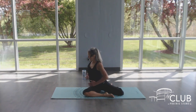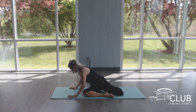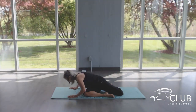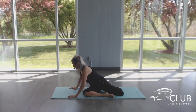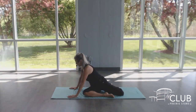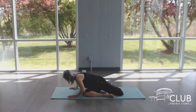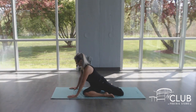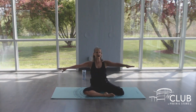Twist your torso to your left. Put both hands on the mat. Bend the elbows so you lower the chest and then press up. Little modified push-up. Breathing into the movement while you maintain the twist of the spine and the stretch and rotation at the hips. Bend and extend the arms. 2 more. Press and lift. 1 more. Come tall and open center.